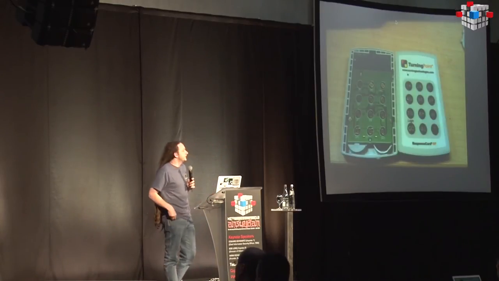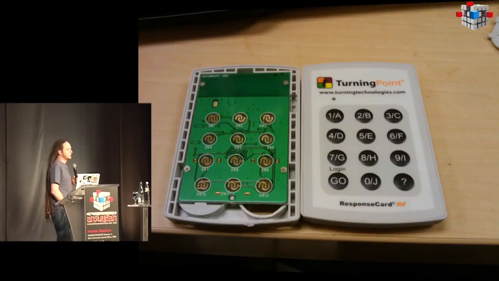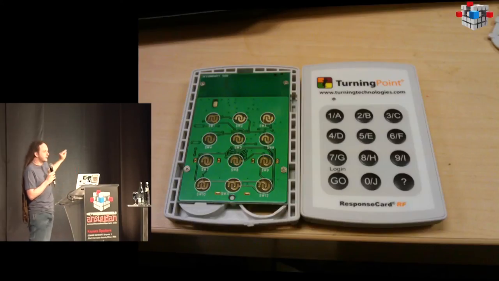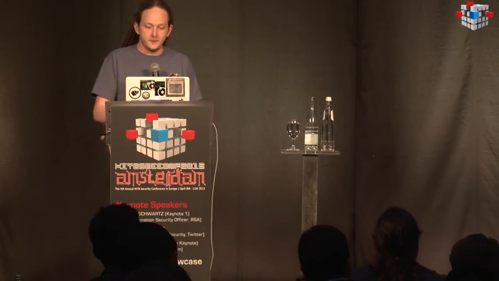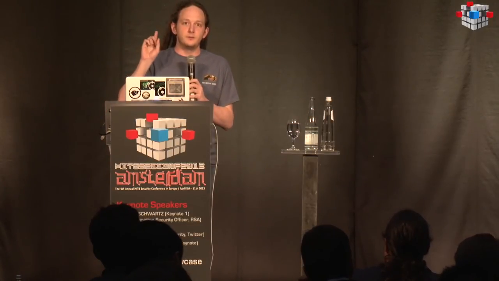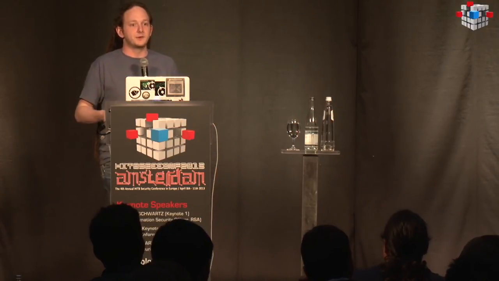The 8051 is used in this device. This is a Turning Point response card RF. The company that makes this really likes to make legal threats. But they also really don't know how to protect their code. So you can take this device and you can just read the executable code out of one of the memory chips. If you look at my blog, you'll find an article on how to reverse engineer this device. The secret number that they threatened to sue me for releasing was, in hexadecimal, 0x12, 0x34, 0x56. So be careful knowing that number.